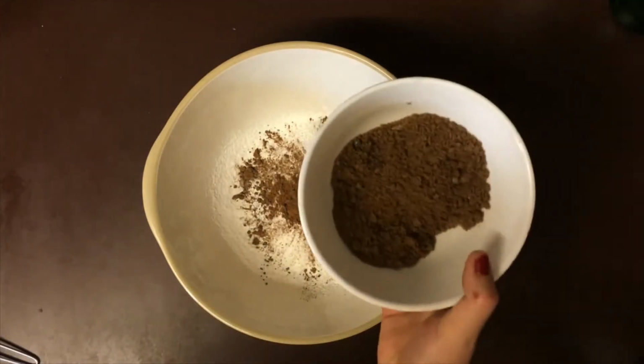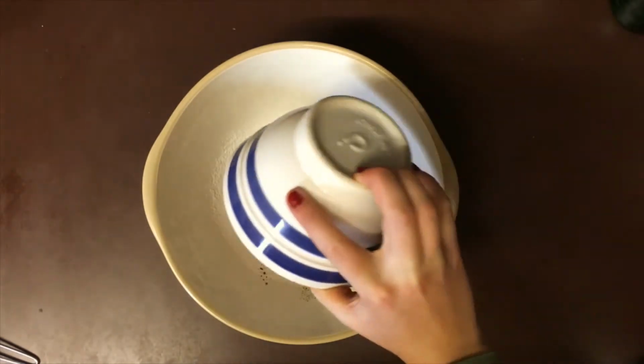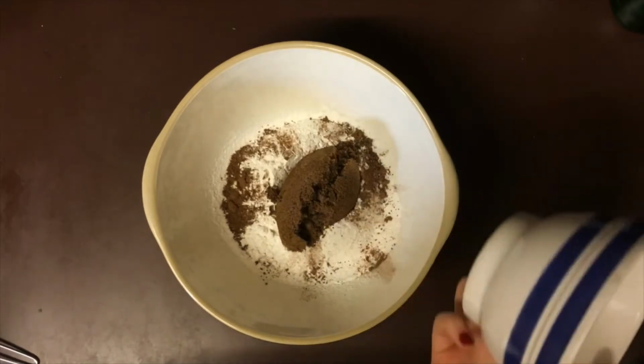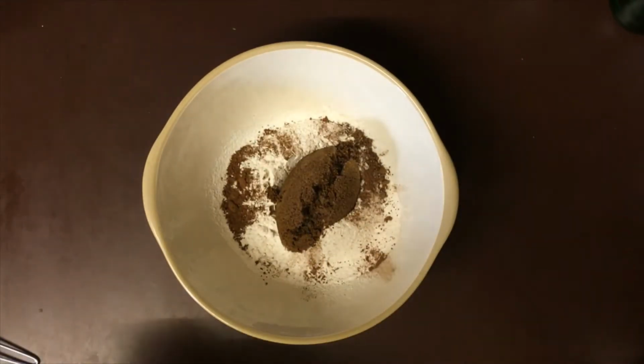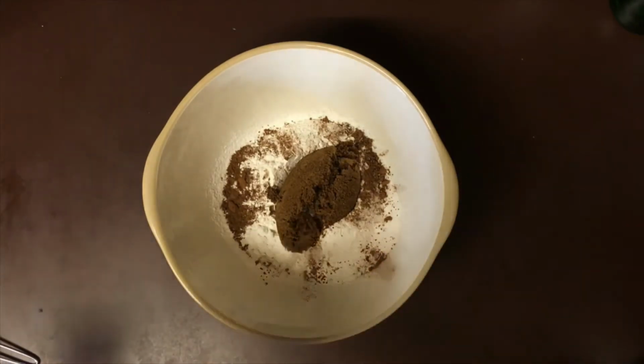Then I'm going to add in my sugar. I've used brown sugar, dark brown sugar, but you can use light brown or any other sugar that you have in the cupboard. The darker the sugar you use, the more treacly the flavour of the cake will be. So it's really just down to your personal preference.